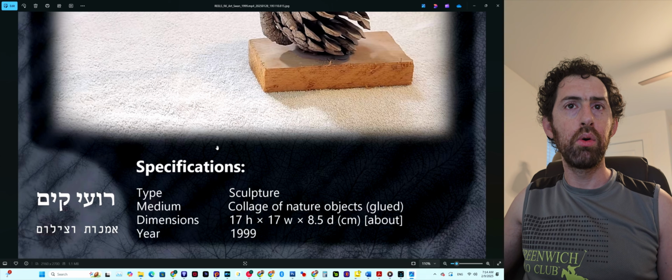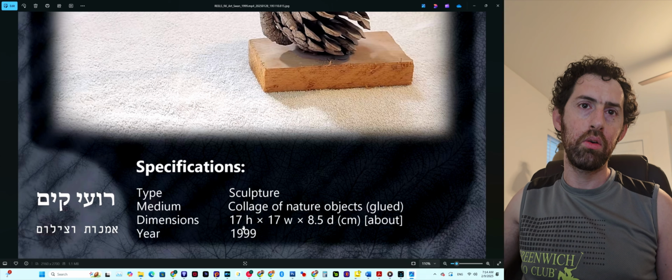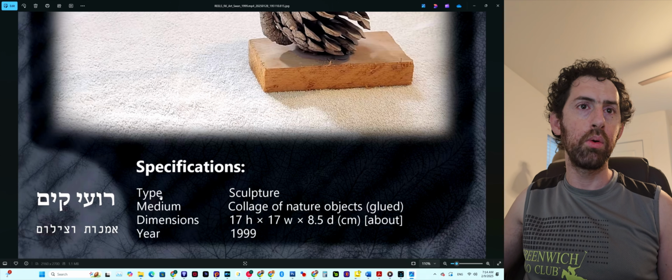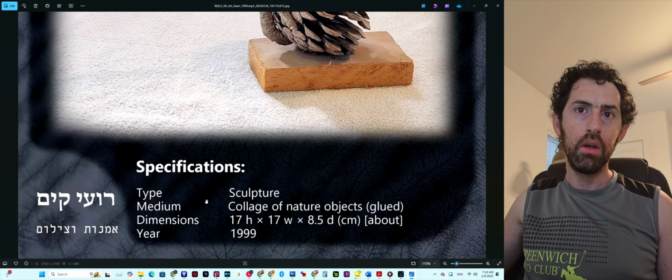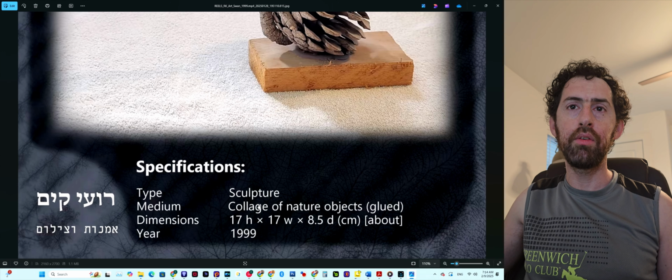You can use a lot of words here, and on the bottom is what is being specified, or the information itself. So the type of this art piece, what kind of medium or materials I've used.